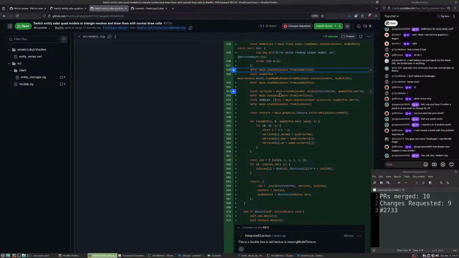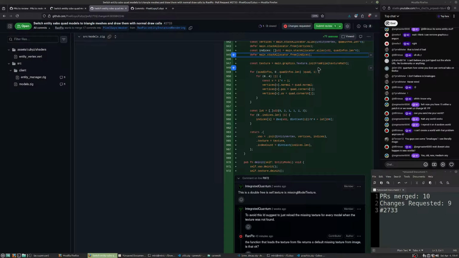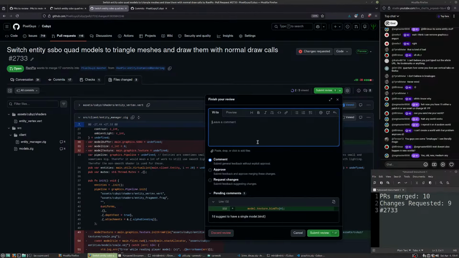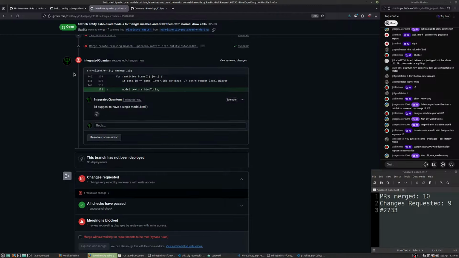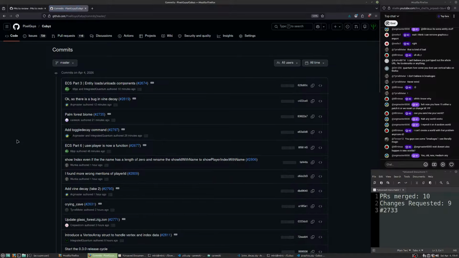Okay, it reads the file. It gets the quad data. It gets the errors, indices. Indices are set to this thing. Vertices are added. Creates the texture. It puts everything together. Okay, and the init. Alright, then we just have this one bind function. Okay.